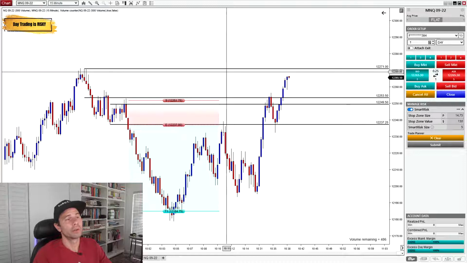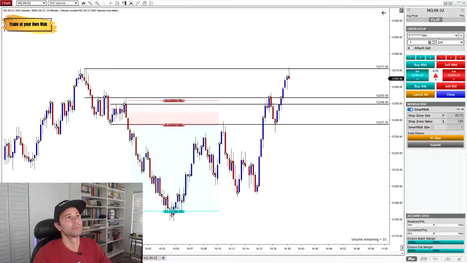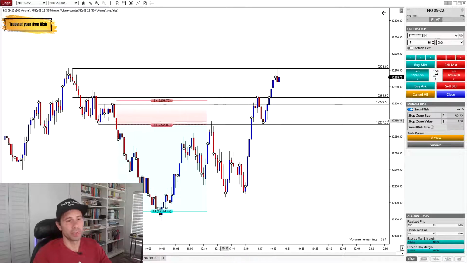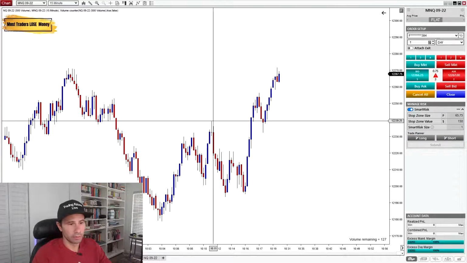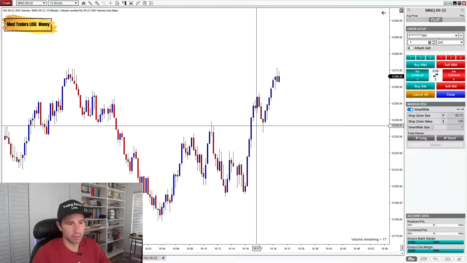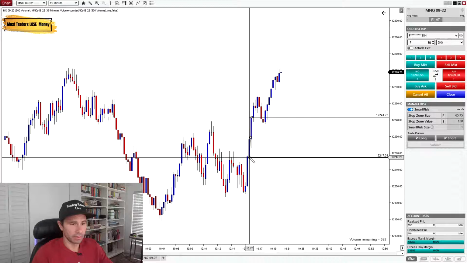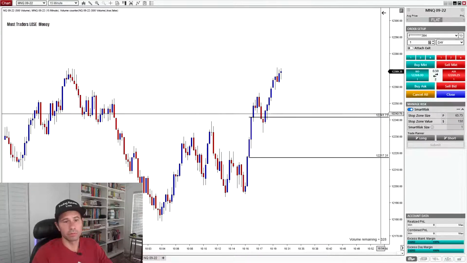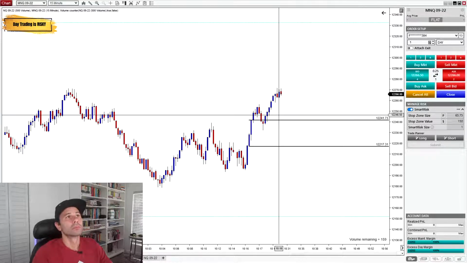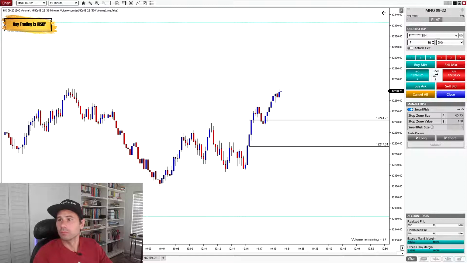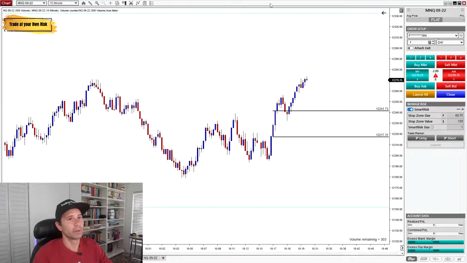All right, so here's 37 right here, so we might have the potential to retrace back down to 37. Let me get rid of these lines. All right, so 37, I would say this is a pretty good area. It's massive though, 41 to 27. Yeah, this thing is just going.